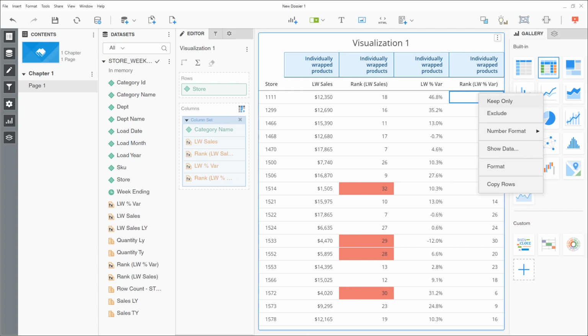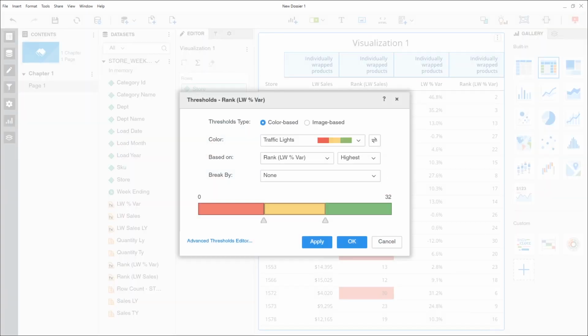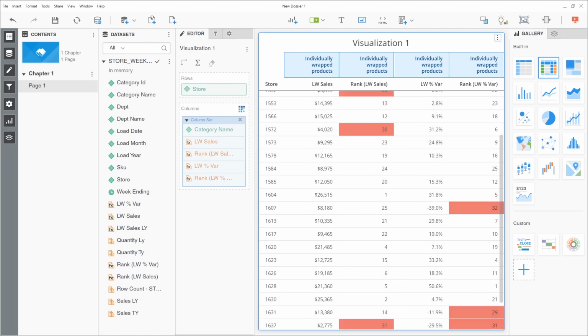And then we wanted to add our threshold. So we'll right-click the header now, select thresholds, and all that looks good. We want to change this to a 5. I want to delete this and change this color to white. So it's just the bottom 5 are highlighted in red. Click OK, and there we have it.